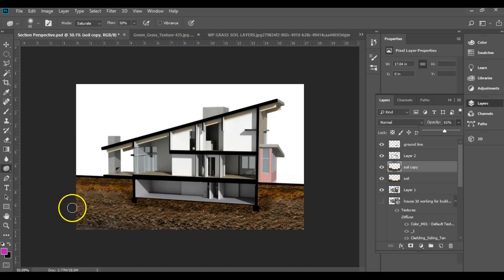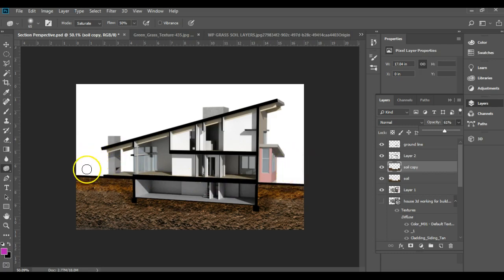We got some soil marked out. It's got a lot of texture. It enhances the cut line, all these things. That's great for any section if you want to bring it to the next level. Now in this case I have a section perspective, so it still feels awkward in the background. It still feels like it's floating a little bit.